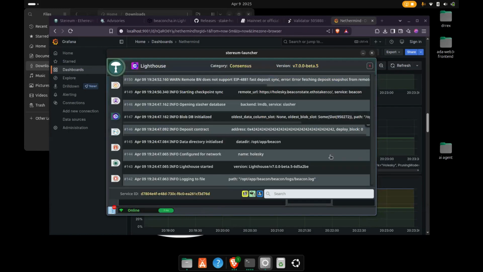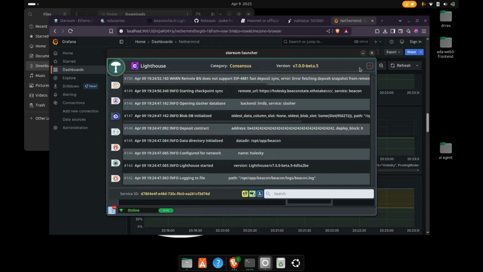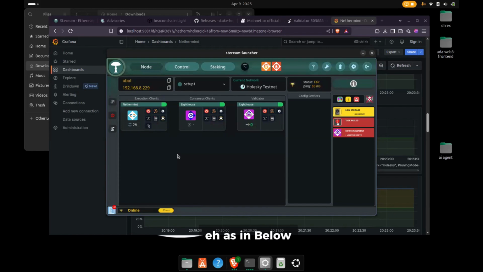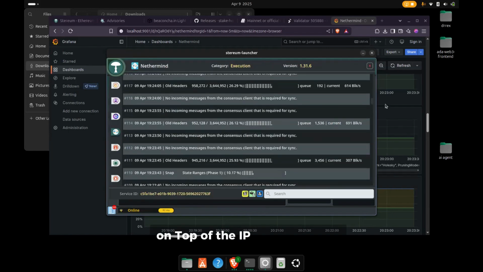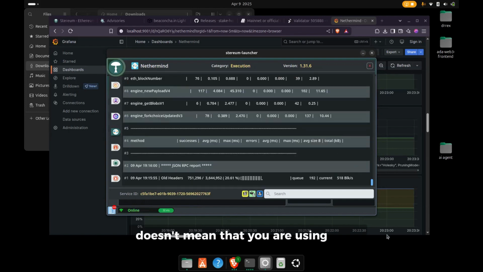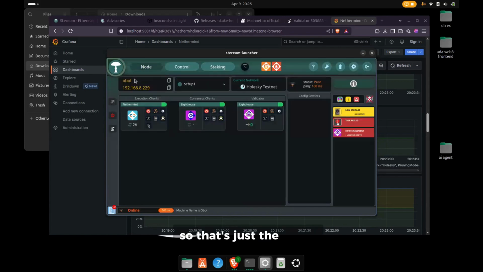Check the logs. Okay, yeah, I noticed something from the dashboard. On top of the IP, I can see Obo. Does it mean that you are using Obo to do this? No, that's the username on the system. I have a user called Obo on the server. Okay. Yeah, so that's just the name.